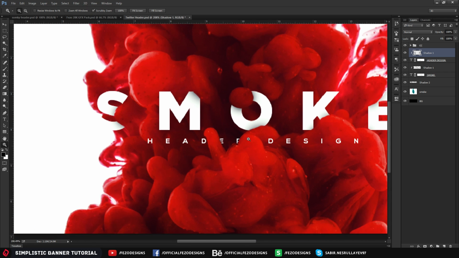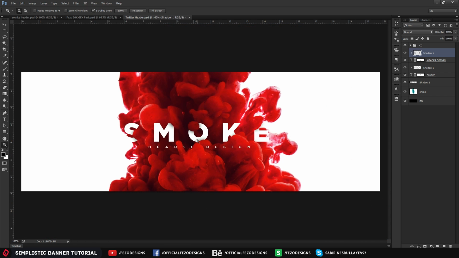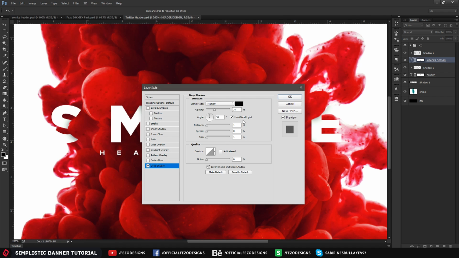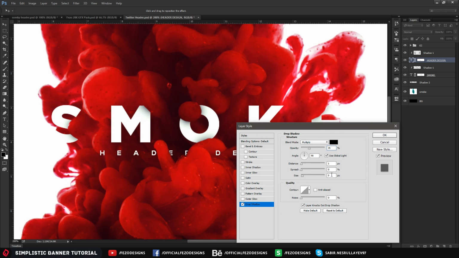Okay, cool. Now I'm going to open the header design text layer style. Just go to drop shadow and change the distance maybe 1, size 5, and opacity 35. Or maybe change size to 8. Okay, that one's cool.